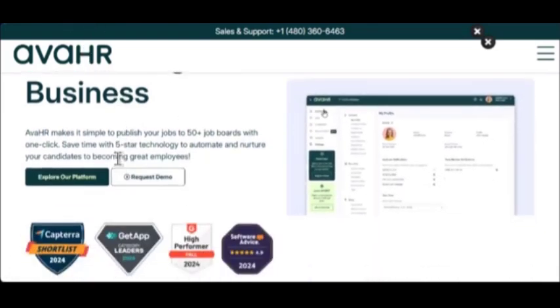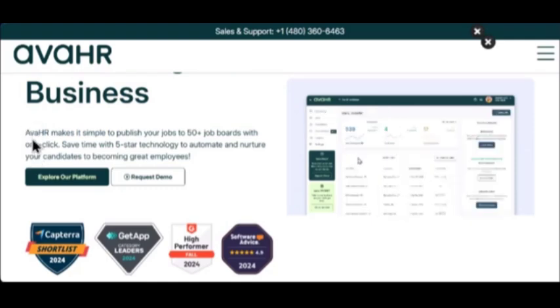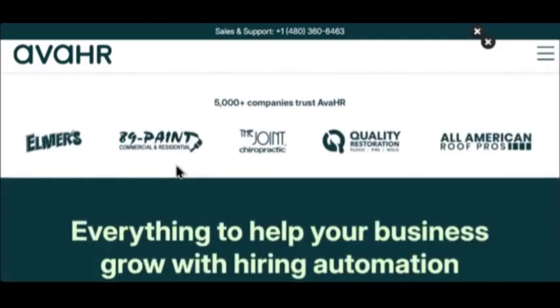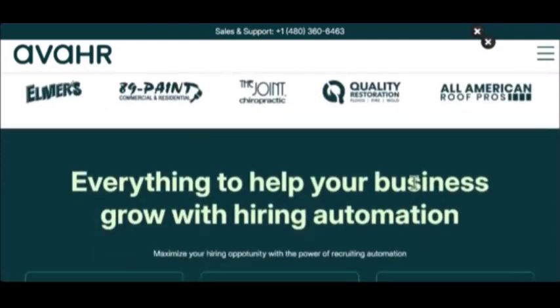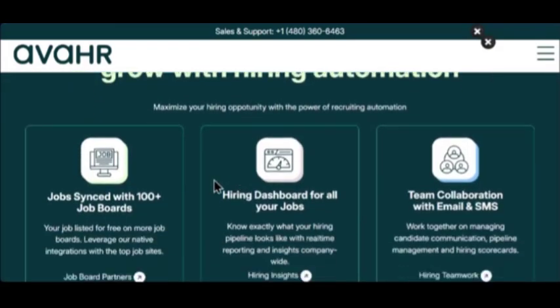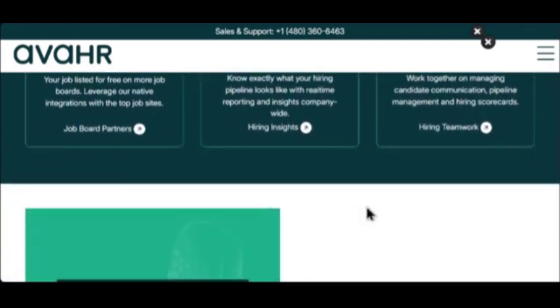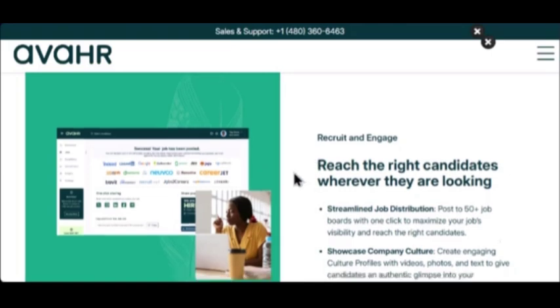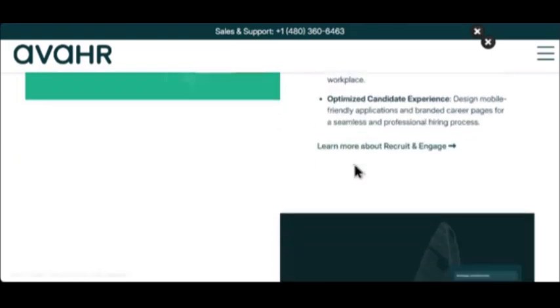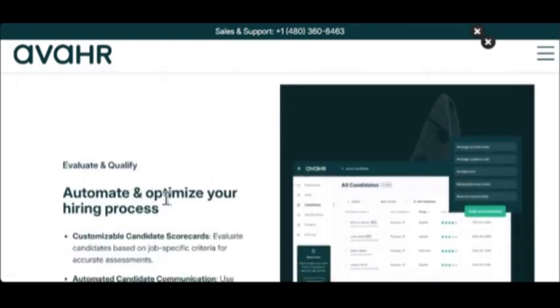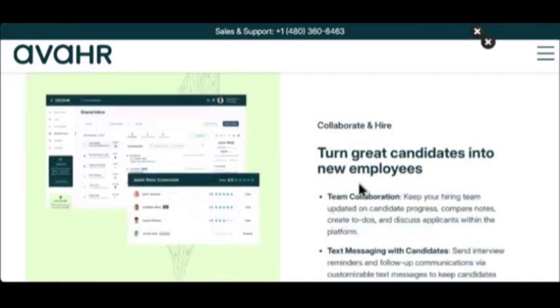So let's find out. We're going to title this the HR Tech Showdown You Didn't Know You Needed, because managing humans shouldn't require a PhD in chaos theory. Let's face it, HR is like herding cats while blindfolded. You need tools that don't make you question your life choices. Enter AVAHR, which is your AI HR assistant. Also Multiplier, which is the global payroll wizard. But which one is best for you? Let's break it down. With jokes, of course, because HR is already stressful enough.